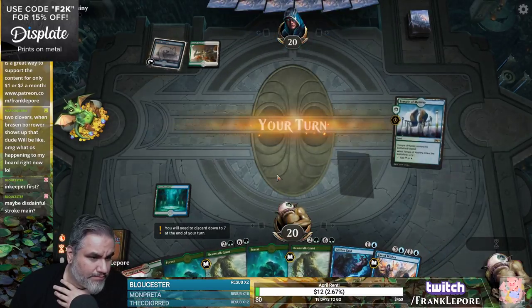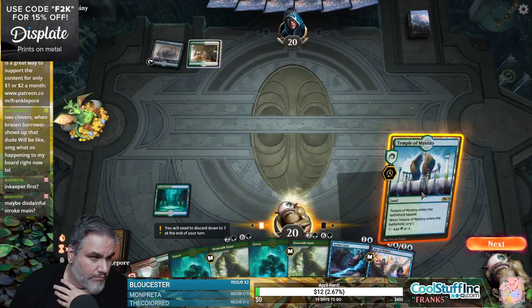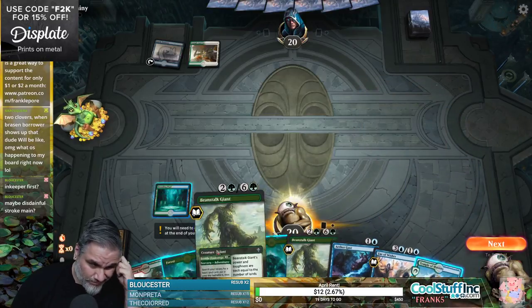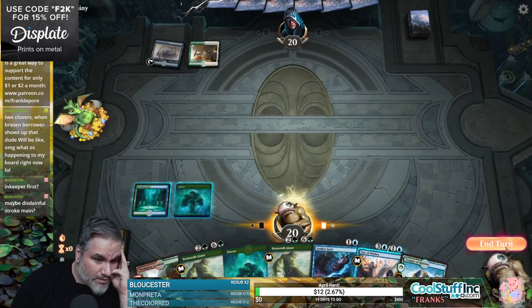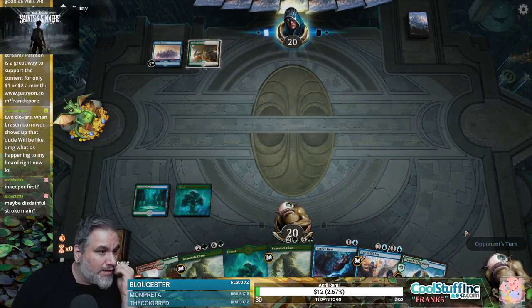Play this Beanie Boy. I'm gonna keep up Aether Gust here. I don't know what they're gonna play on turn three.